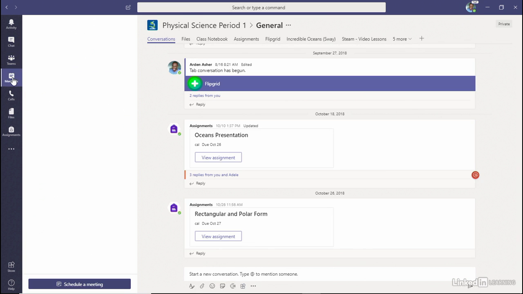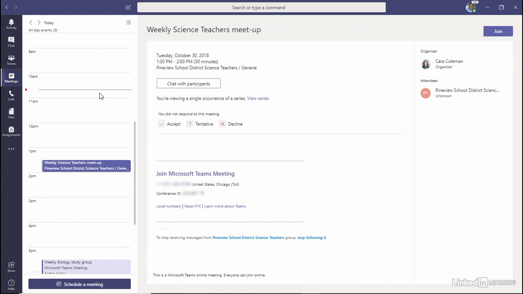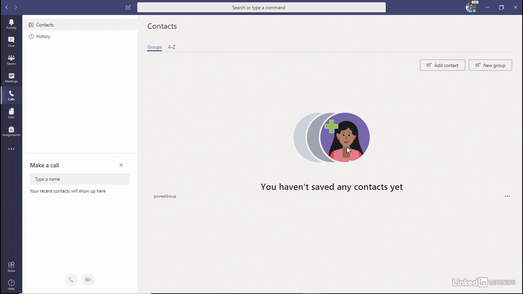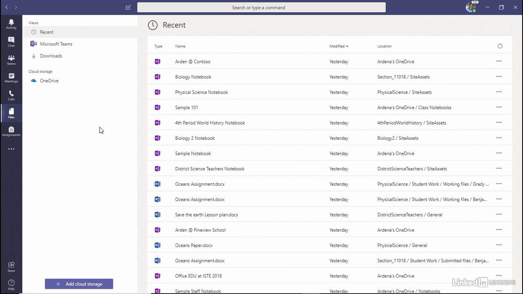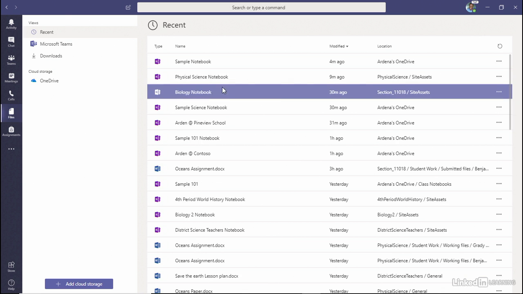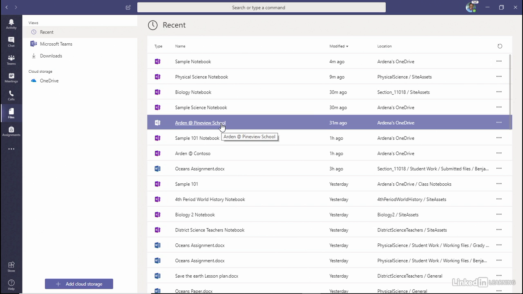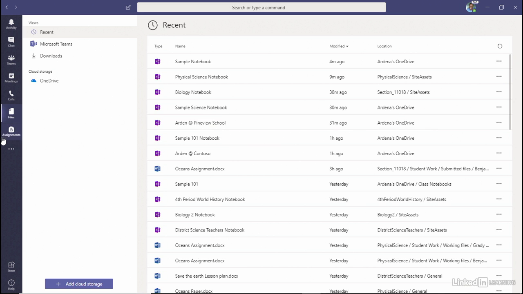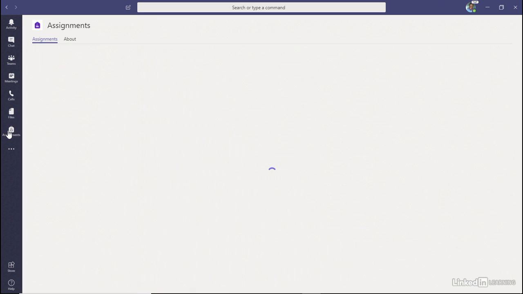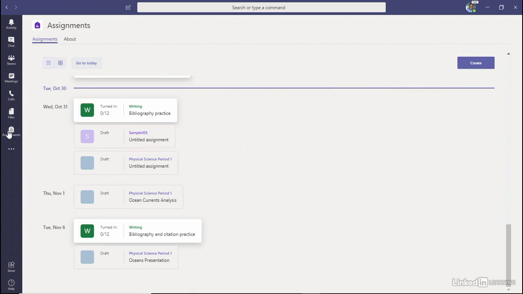Now on the left, the Teams tab, remember, was all of the teams that we have created. Below this, we have Meetings, which is an organizational way, kind of a calendar here that lets you know of any events coming up. We have one for calls that shows if you've missed any calls or if you want to make a group call. Below that, we have Files, and this is where we can store any and all of our files and decide whether or not we want them to be shared or not. And below that is Assignments. So you can also create assignments on this platform, and they'll be stored right here inside of Teams.